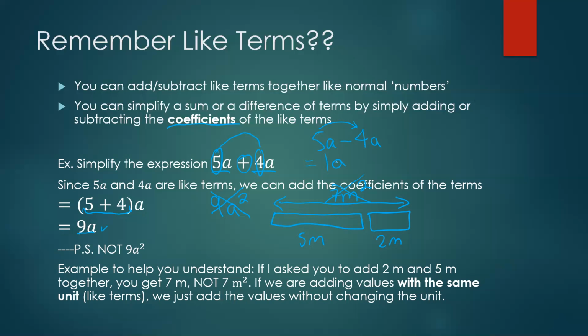And so it's just the same as going back to that old example about apples: 5 apples minus 4 apples, you have 1 apple, and you technically don't have to say 1 apple. If you say an apple, then it's implied that you're just talking about 1 apple there, right? So you don't technically have to write the 1 in front, but you can if you want.